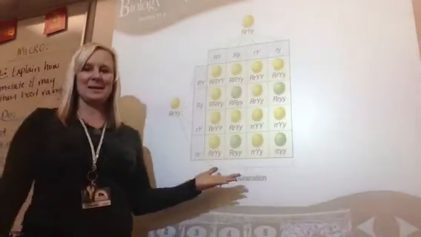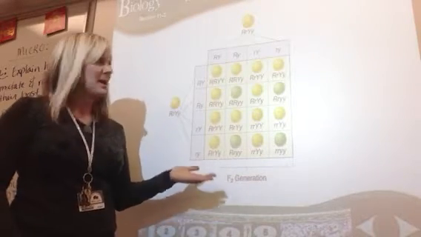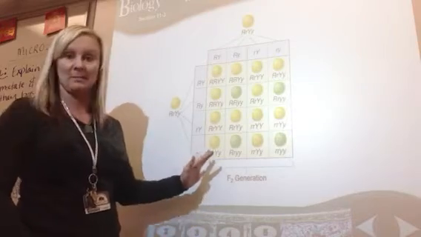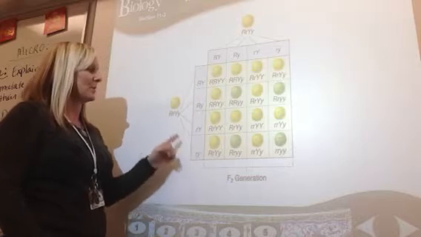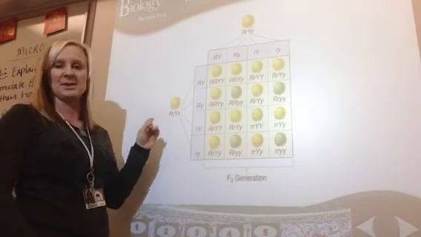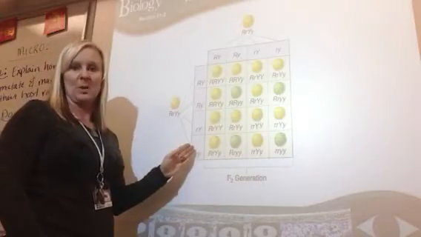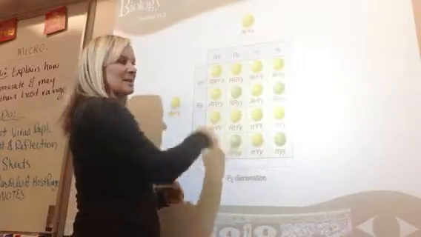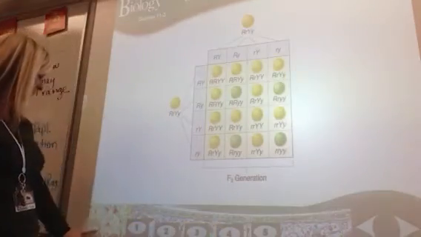Okay? This is an example of what a dihybrid cross would look like, okay, if we were looking at Mendel's peas. I figured you guys are sick and tired of talking about peas at this point, even though we're going to kind of be looking at corn in a little bit. So this is an example of the round versus yellow, heterozygous for both traits, cross. Notice how, instead of it being only 4 squares, now it's 16.